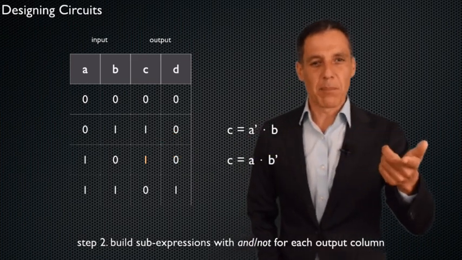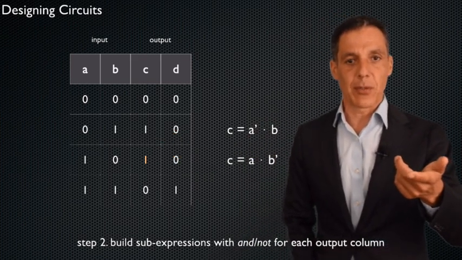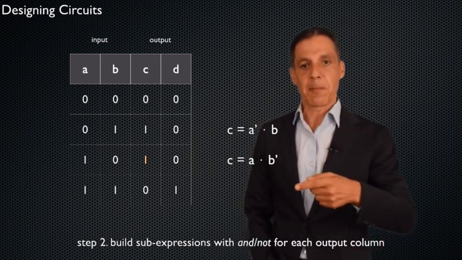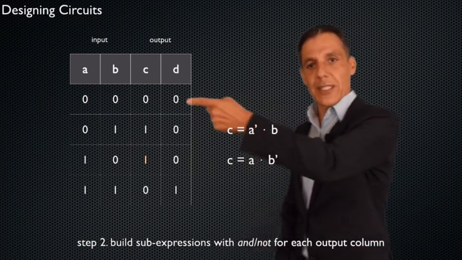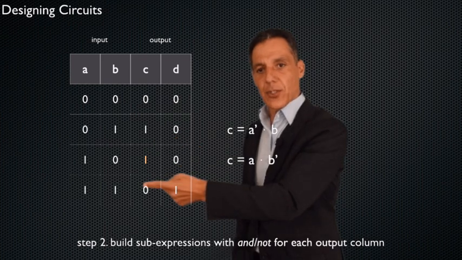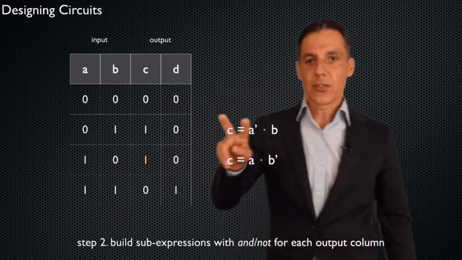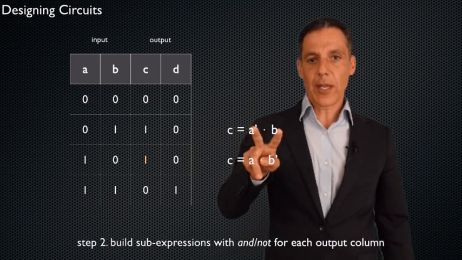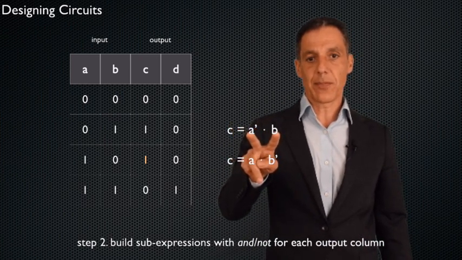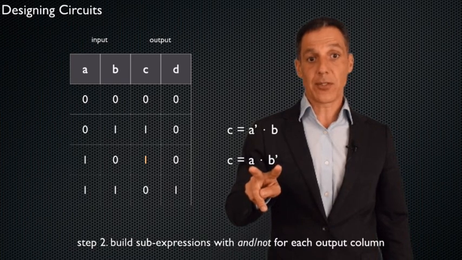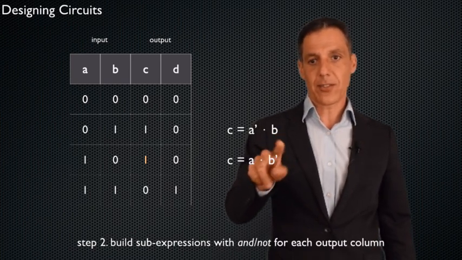Of course, I'm going to have to combine them. I think you can sort of see how that's going to happen, but we'll do it in a minute. But notice also that we're sort of getting this row and this row for free. Because for all other values of A, so when A is 0 and B is 0, what is this sub-expression? 0. What is this sub-expression? 0, because that's a 0 and that's a 0.